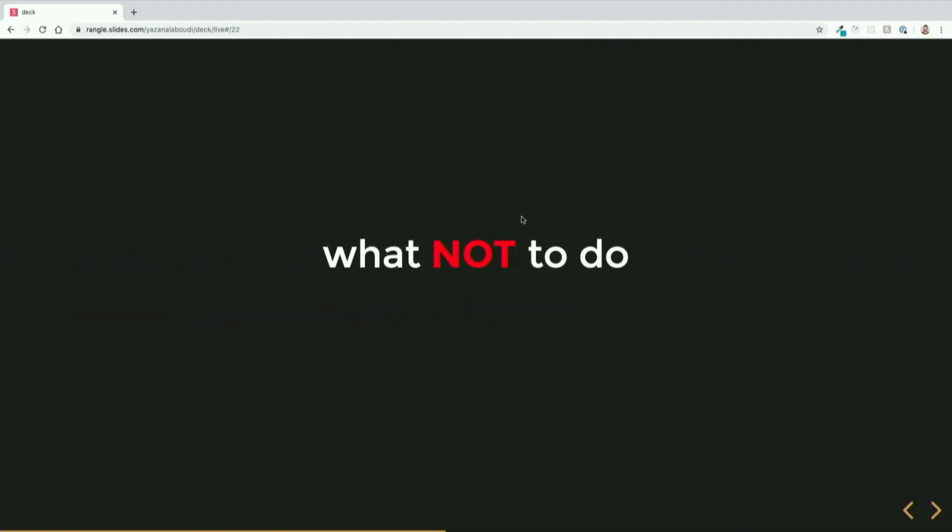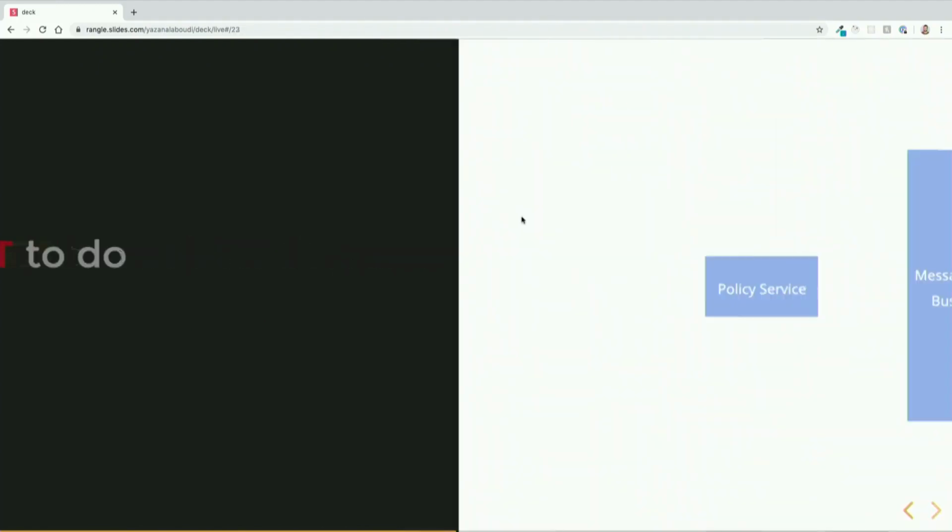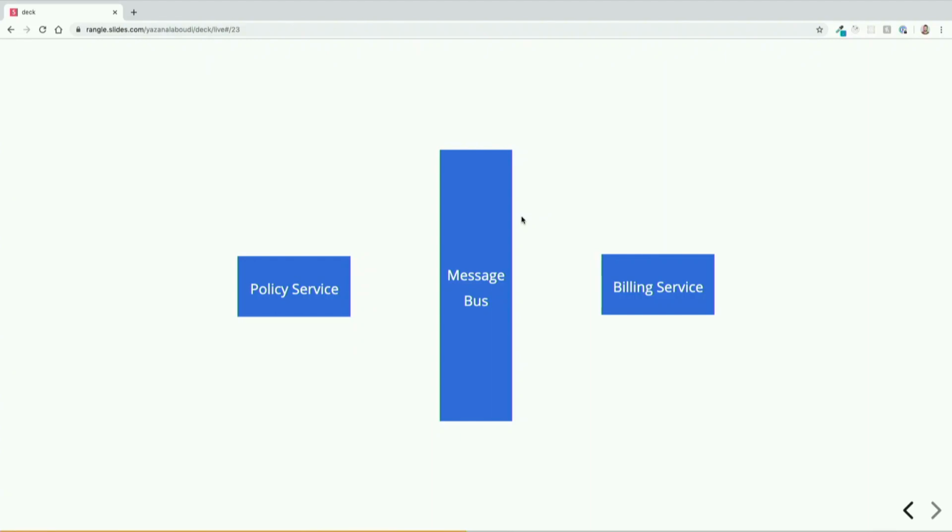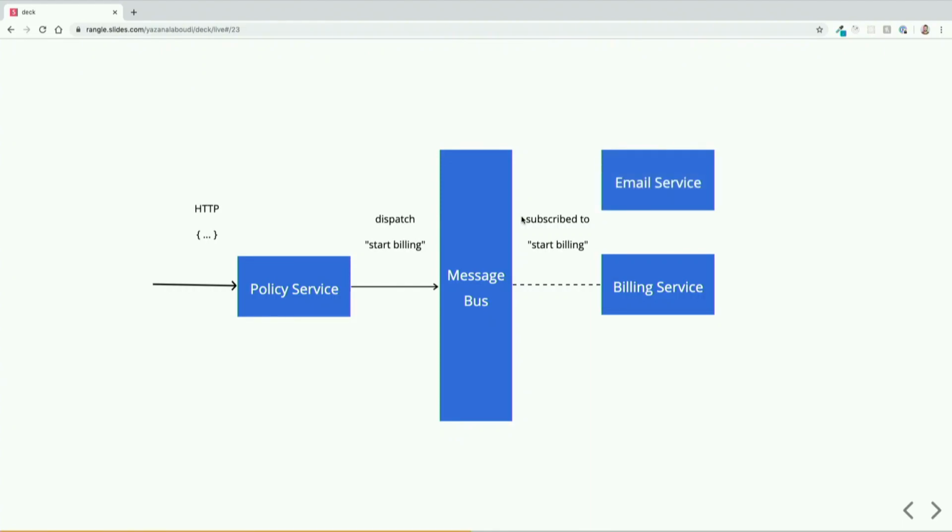So let's talk about how not to use a pub-sub system. If we look back at this example that we saw earlier, a terrible message to be listening to if you were the billing service is something like start billing. At that point, you're forcing the policy service to dispatch something called start billing. Does this seem familiar? Do most of your actions look like this, like set this, do this, change that? And if you have your email service and it's responsible for send confirmation, you do the exact same thing, but now you have to take down the policy service to make sure you're dispatching that.